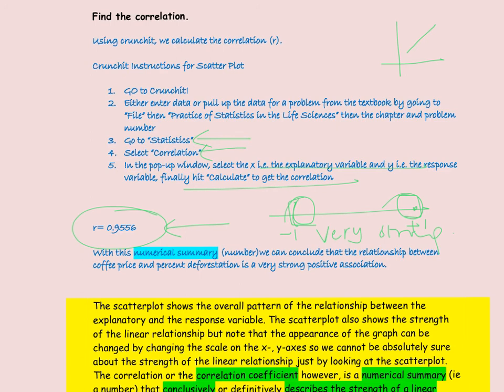So correlation is a numerical summary that tells us something about the strength of a linear relationship. So that's the reason why we first established that it's a linear relationship before we calculated R. Because if the relationship is not linear, then basically the number R doesn't make any sense. It doesn't really say anything. So we need to first establish that it is linear before we calculate the correlation coefficient R, which tells us exactly what the strength of the relationship between the two variables is.